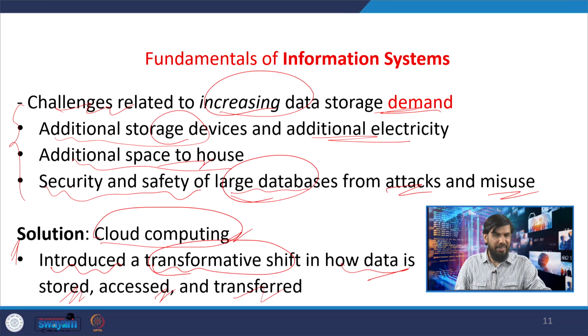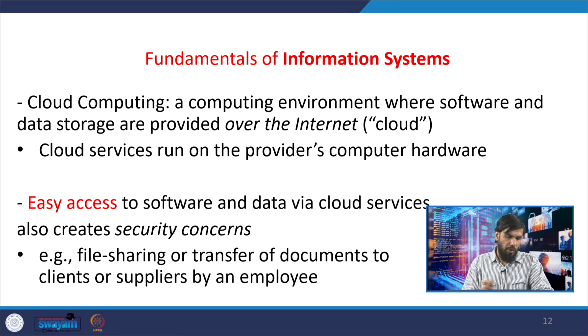And then the tech firms, the cloud vendors which are providing the cloud computing services over the internet, would be better equipped to address some of these challenges related to electricity, space, safety and security. Many of these cloud vendors are moving their data centers to cooler places where the electricity is cheaper and sufficient talent is available that they can hire to manage their cloud computing services and infrastructure. So, what is cloud computing?